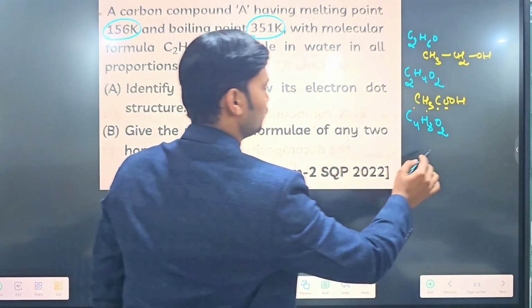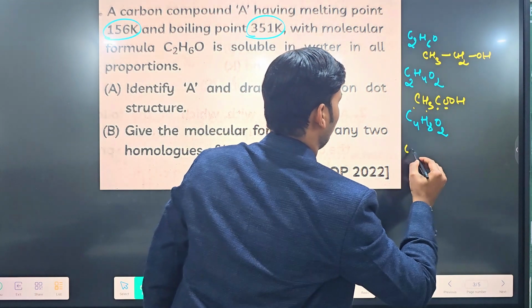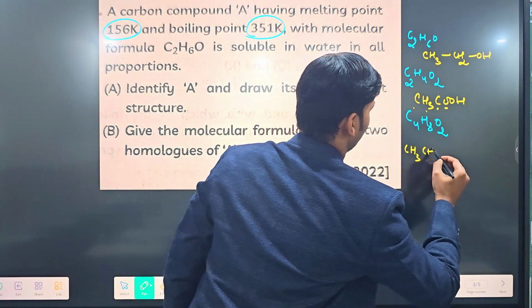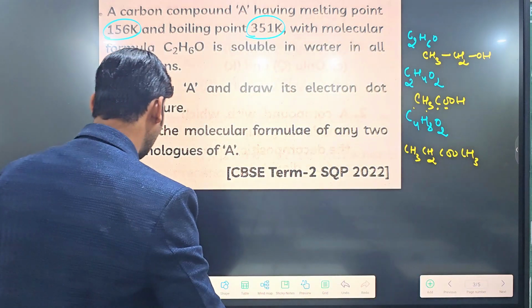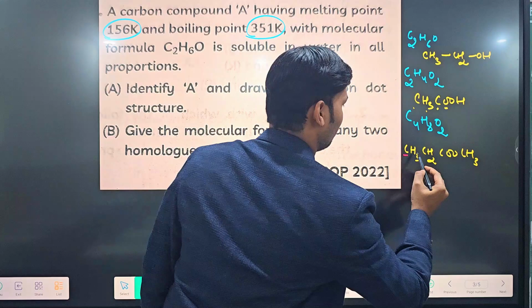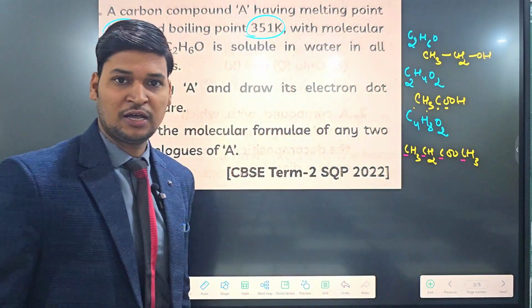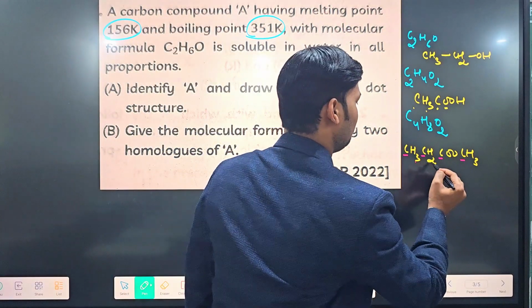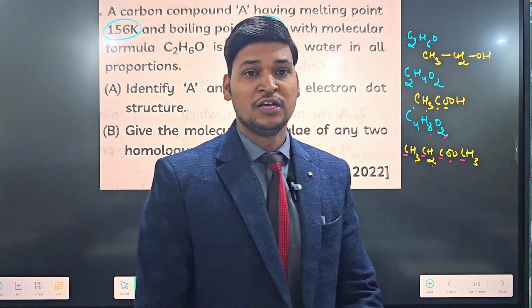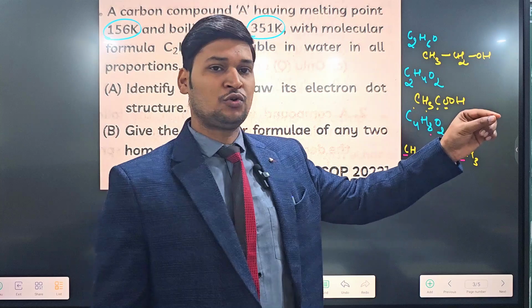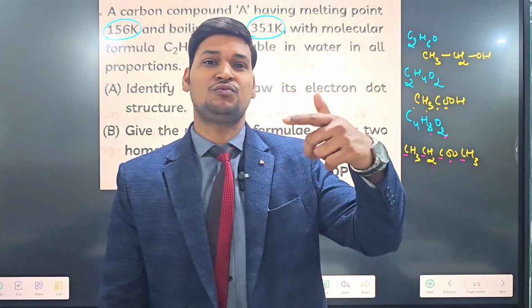Then after C4H8O2, it will be your CH3CH2COOCH3. Let us count the number of carbon here. I am doing here 1, 2, 3, 4 carbon atoms. Now the number of hydrogen: 3 plus 2 is 5, 5 or 3 is 8, and 2 oxygen here, right? So wherever C4H8O2, समझ जाना कि वो ईस्टर है, that is a sweet smelling compound.